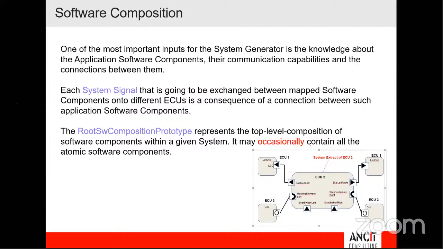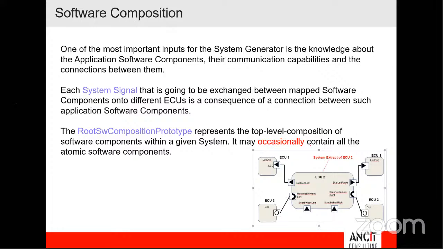And another tier one company which is developing another ECU just has to take that system signal and work on those signals. The logic behind how that implementation is being done will not be exposed. It will be an IP of the tier one company, or it will be an IP of the OEM. So in that sense, this composition will not expose what are the atomic software components in it. It will only expose the system signal.